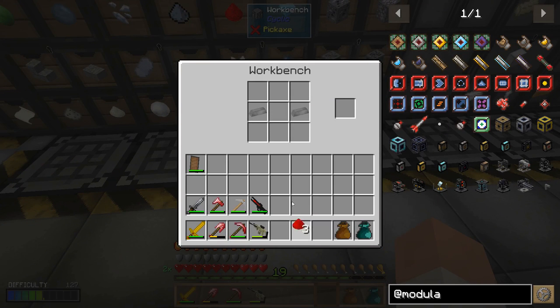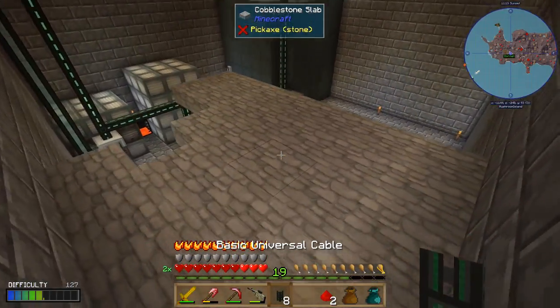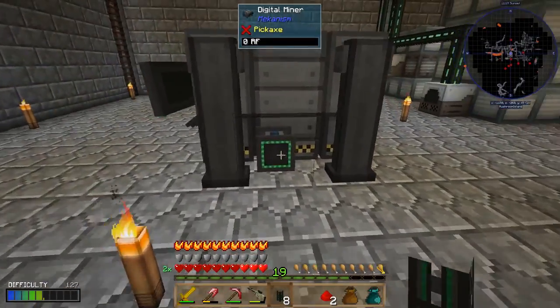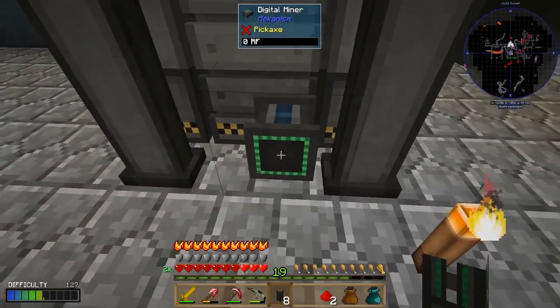Like every bit but two. And that probably will be enough to connect. I think that is actually enough to connect the digital miner where I have it set. If not, then I can always move it a little bit closer to the reactor. But there's two points where you can connect power to. Actually, I think it's probably just these two points on the side right here.